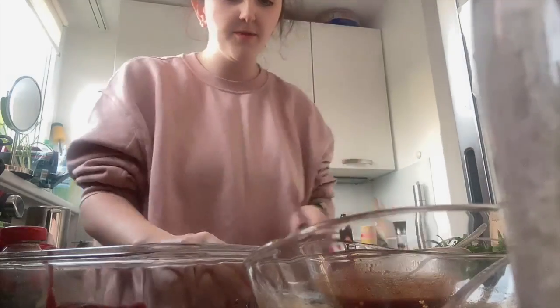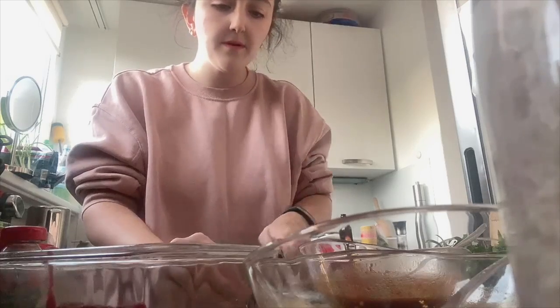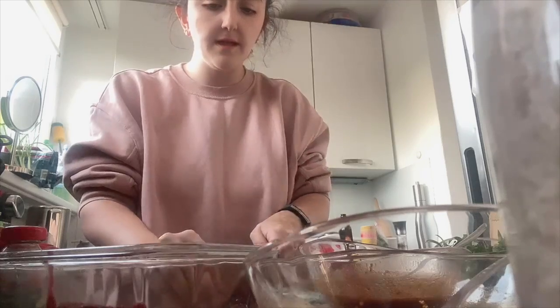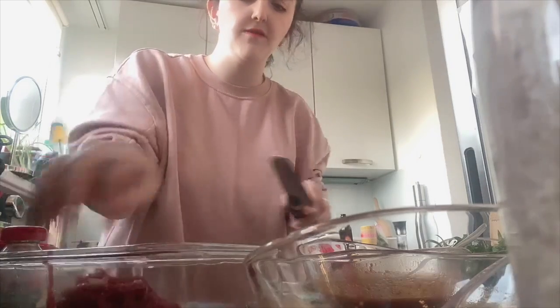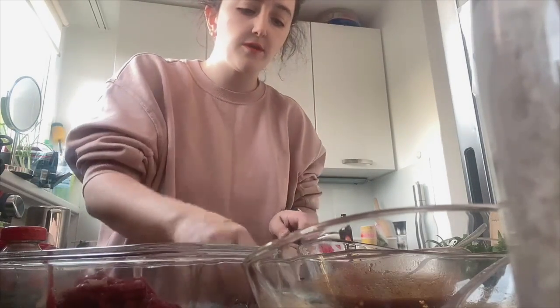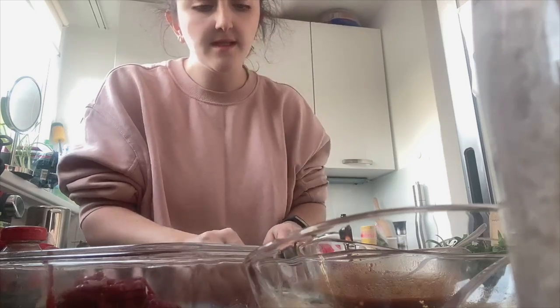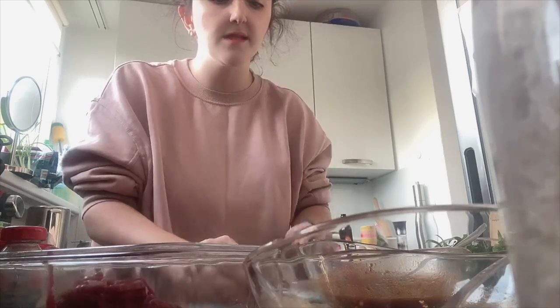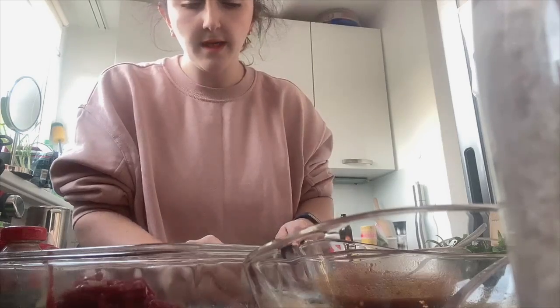Alright guys, so what I'm doing now is I added some Sichuan pepper to this sauce, and it has to be mixed with the beef, and therefore I have to cut the beef in very thin slices, and I'm going to do that now. This is what I'm doing right now, and I'm not sure if this is thin enough. I hope so. What I'm doing next is I will put the marinating sauce on top of the beef, and then I will just mix it well, and it has to sit for 15 minutes, and then afterwards it's going to get fried, I guess.